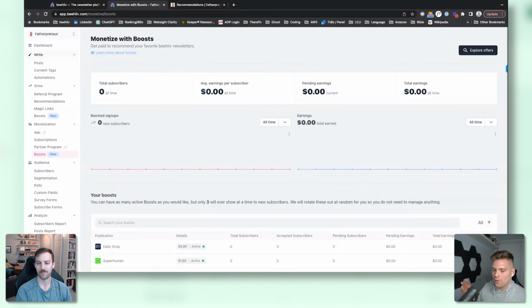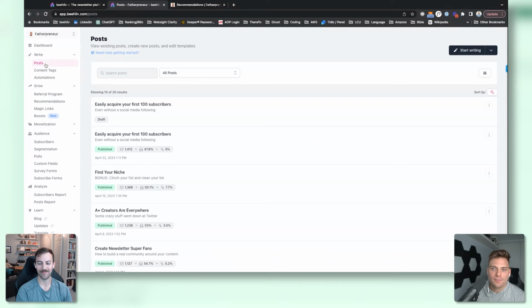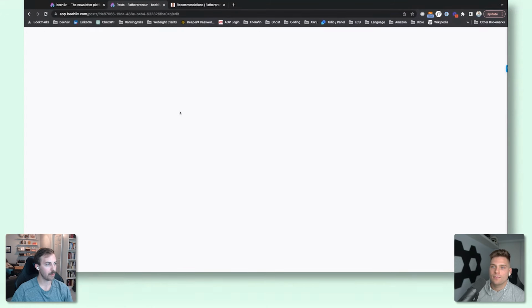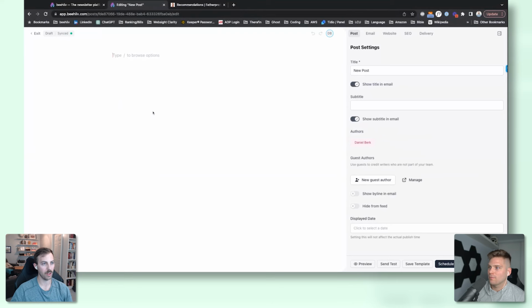100%. And that can be split across multiple lists with that plan, can't it? It can. Yeah, you can have 3 publications on that plan. And so you can have 3 completely separate domain names, sending emails, brands, identities, people, all with their own teams, all with unlimited sending. And it's all tied to the same $99 a month plan. Amazing. Awesome.